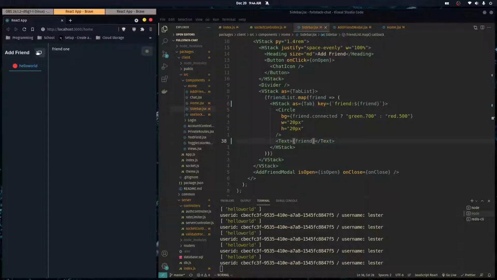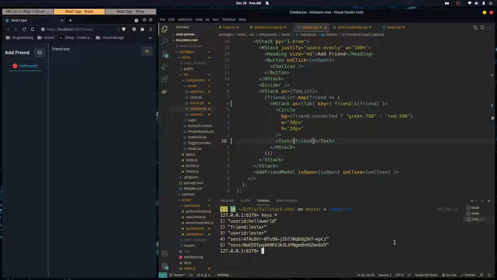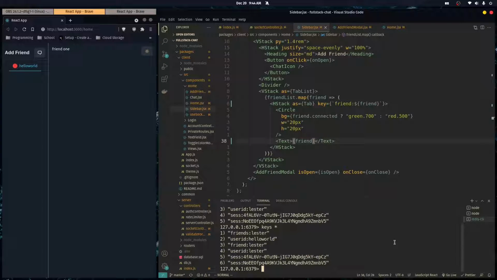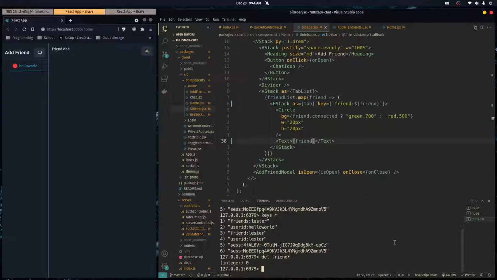So whenever we add a friend, they go here, and let's go into Redis. And let's just delete, we can just delete all the friends list. I think you have to be a little more specific, right? So we just deleted my friends list.